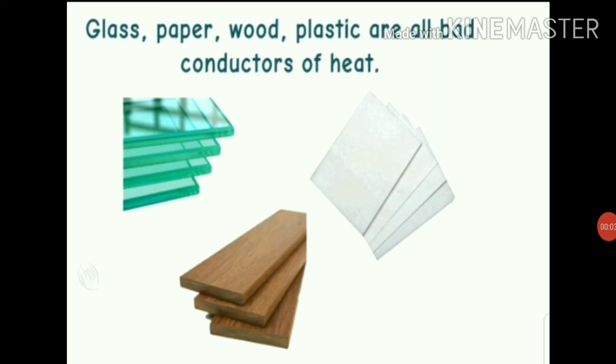Materials such as bricks, asbestos sheet, mud, etc., used in house building do not allow heat from outside to enter the house during summer. These materials during winter do not allow heat from inside to go out. Insulators such as bakelite, ebonite, dry wood, etc. are used for making handles of electric irons or cookwares.